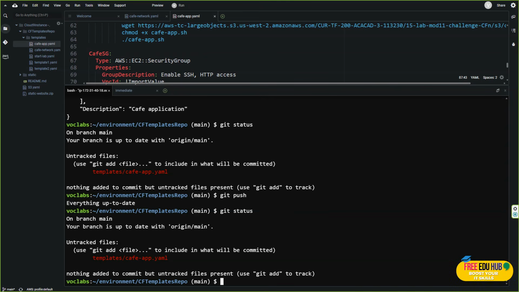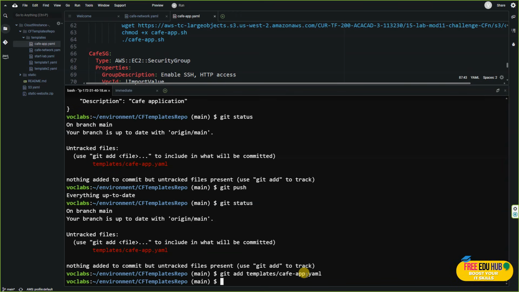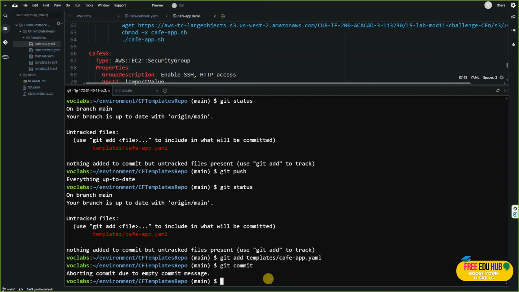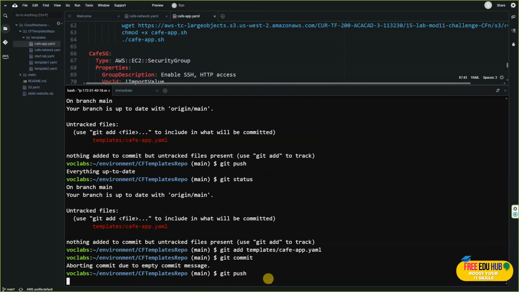Further, we can do another thing. We can do git add, and then type in temp tab, so it would fill it, and then type Café and tab, so it would write app.yaml. After that, we'll try to git commit. Sorry, it's not a full command, so we'll type in git push and let it push.